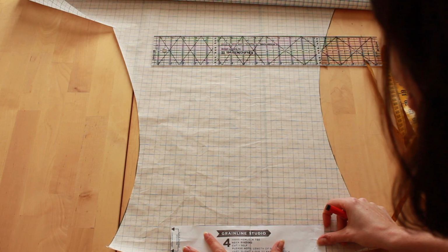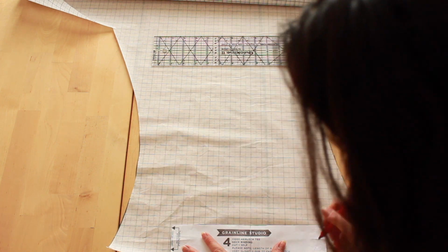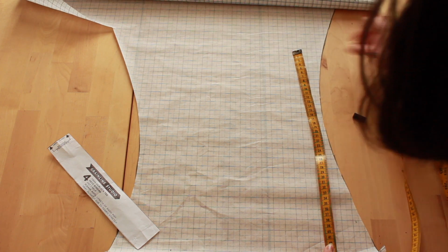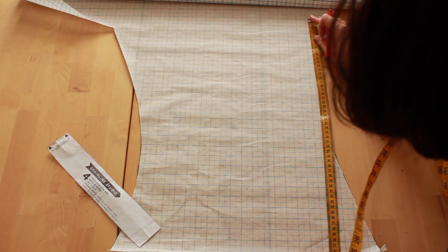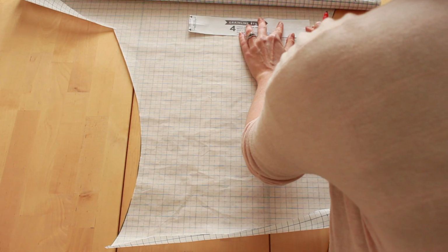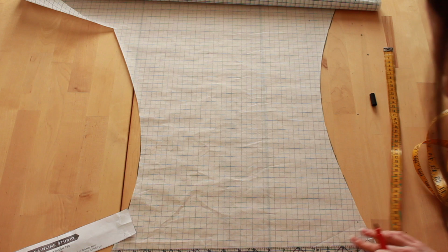So we're going to be keeping this length here. So I'm going to just mark it on. Annoyingly, it's not 9. Go. And then we need 52 centimetres up the way. This ruler is not exactly 52 centimetres. All the way up there. Okay. Excuse me while I lean across. 52. It's quite an easy one to draft because it's just a big rectangle.